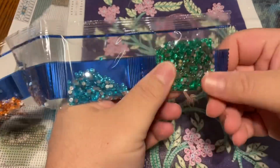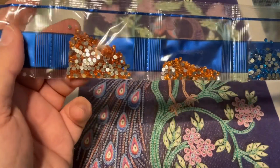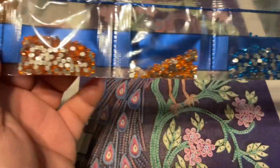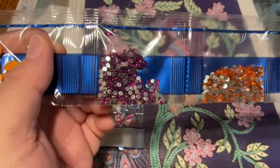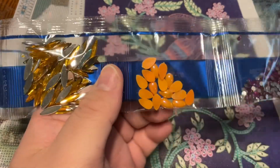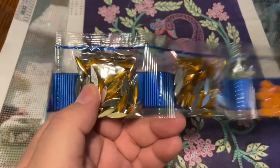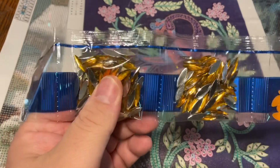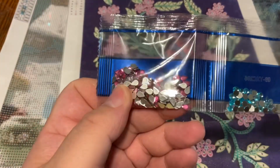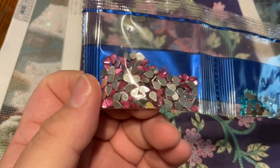Really beautiful color green. Bright blues. Orange. Let's see. They look almost similar, but the first one is a tiny bit lighter than the second one. Got a raspberry color. Now we have those things that are usually used as claws and talons. Orange ones. We have these 2 bags of these amber shards, large shards. We have a larger rhinestone in blue. And we have these really pretty flat top faceted slopey pink teardrops.